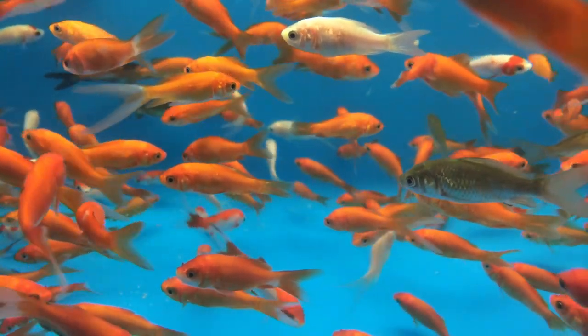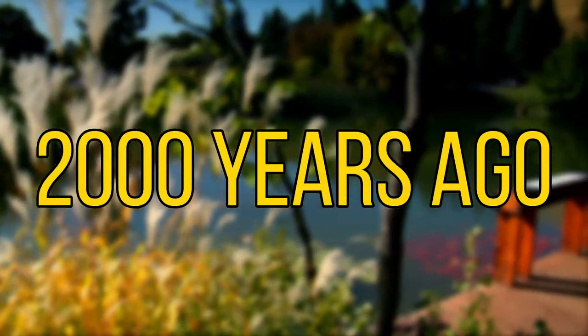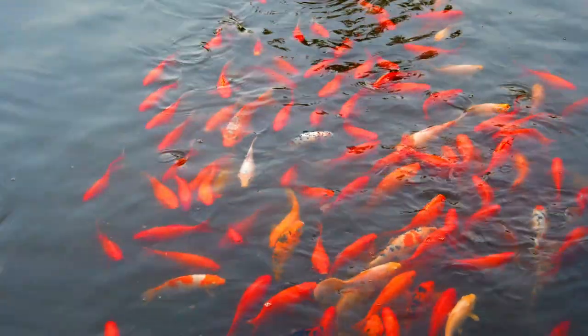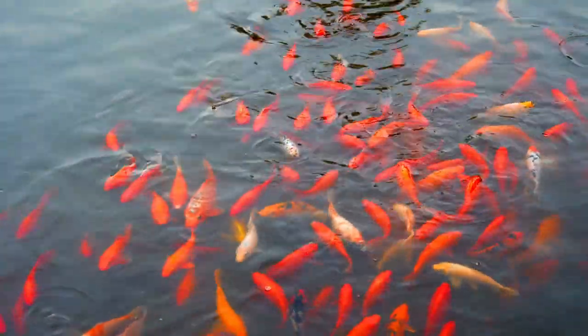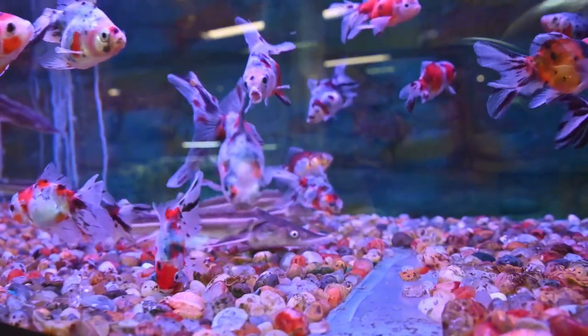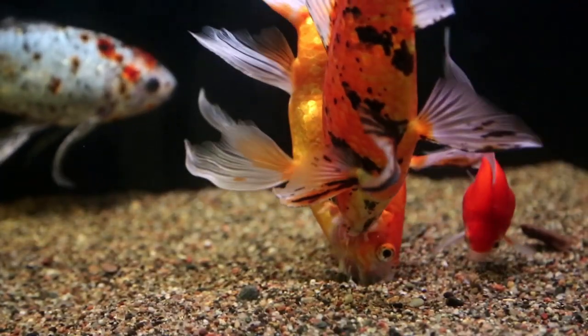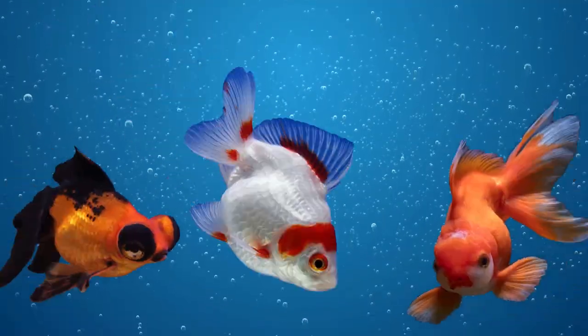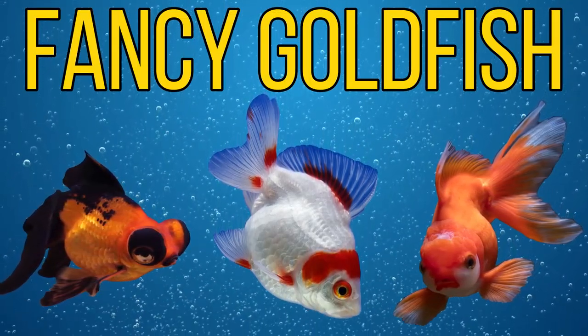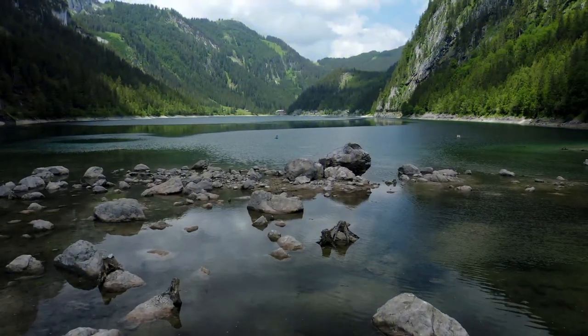The goldfish is probably one of the most popular and well-known fish in the world, and as humans first started keeping them around 2000 years ago in China, they've had plenty of time to enter ecosystems where they don't belong. The goldfish is a colour variant of a Eurasian carp species, but over 2000 years people have modified them into many different colours and shapes. These so-called fancy goldfish aren't really a problem invasive species as they've been modified so much and have little to no chance of surviving in the wild.